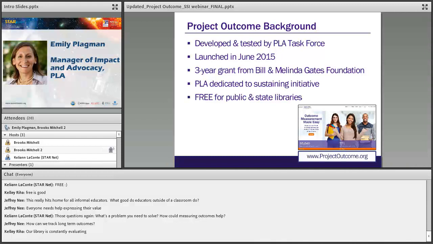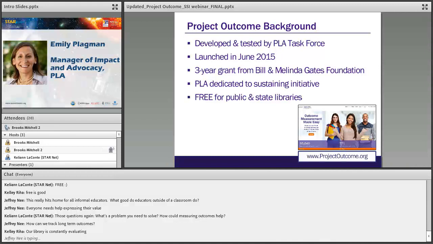So we had a group of researchers, state librarians, and public librarians come together and try and find ways that we could offer a standardized set of outcomes that could be available to the field that would meet a broad brush of needs and be not only available but also free, so that libraries could really easily measure outcomes without having to have a bunch of barriers around measurement or drafting their own outcomes. So they wanted to make it really easy for libraries to be able to take the outcomes and measure with them without having to do a lot of their own upfront work to get started.